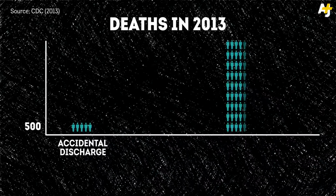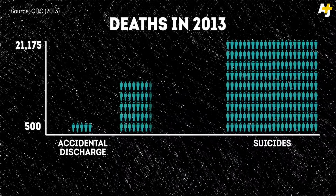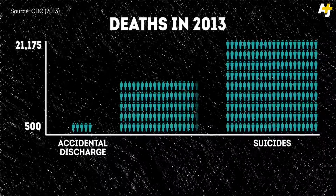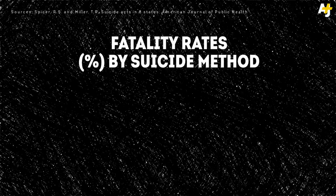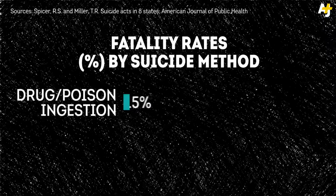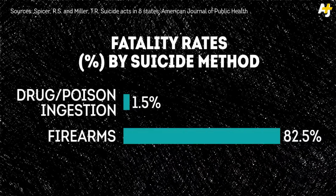Accidental shootings account for far more deaths per year than school shootings, but that number is dwarfed by suicides, twice as many as total homicides. Why is a gun such an effective method for suicide? It's so easy to use, and it's so easy to kill yourself. A gun in a home increases the likelihood that someone in that home will die of a suicide substantially, maybe threefold. If they take 100 pills, they have a 2% likelihood of dying. If they shoot themselves in the head, they have a 90% chance of dying.